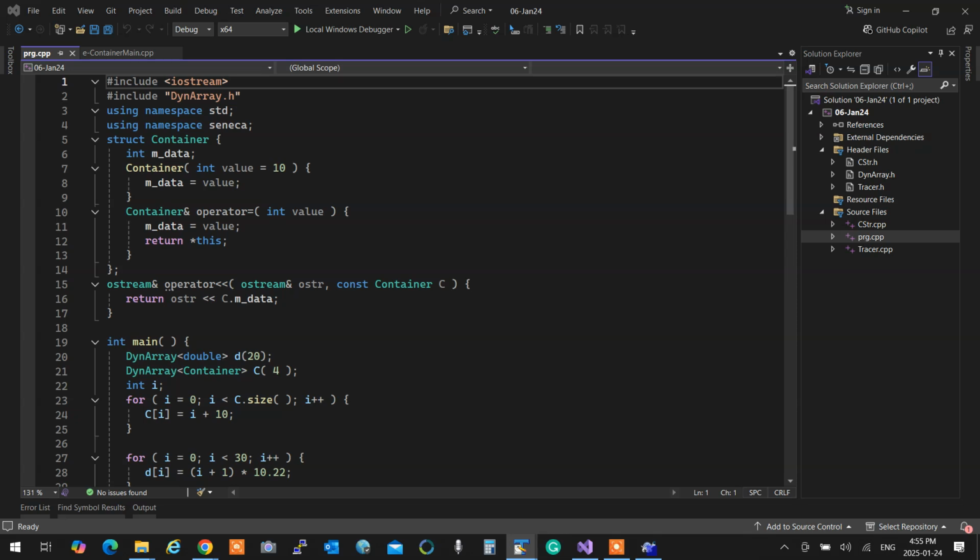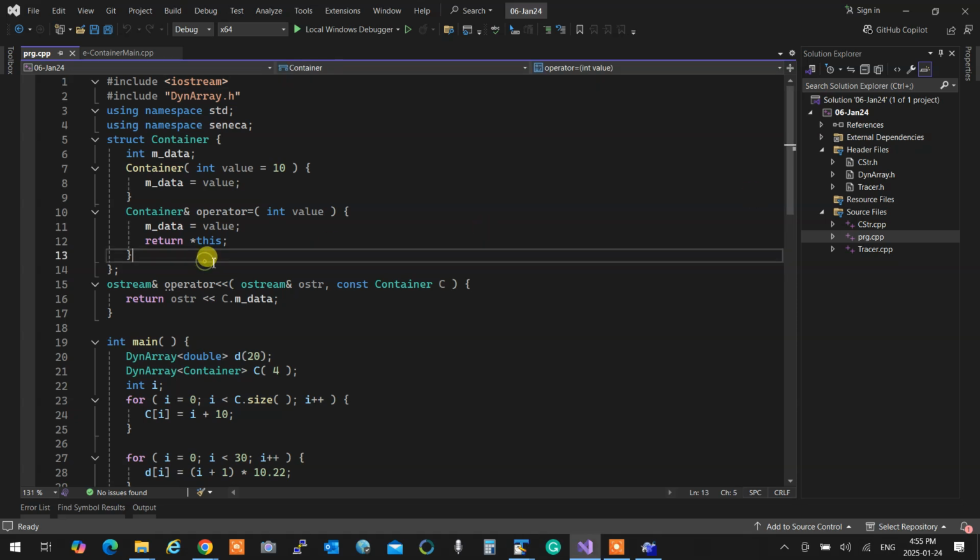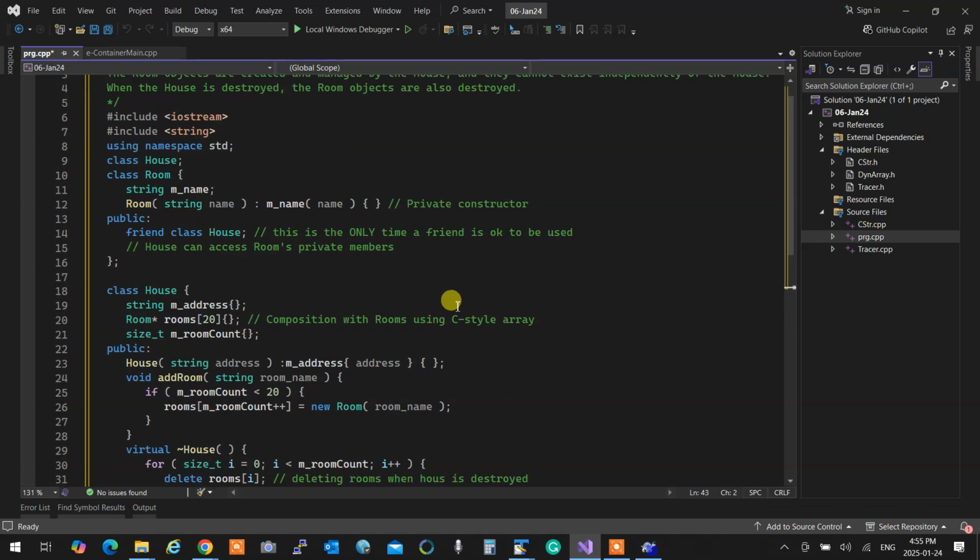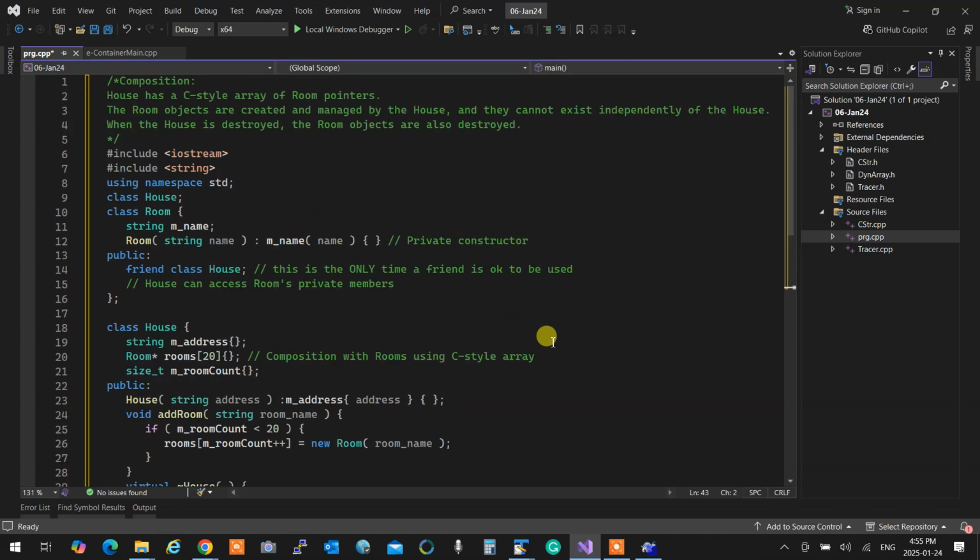So how do we implement that? You have done this in OOP345NAA, but I'm going to do it over here too so you see what I mean. So as you see, room of mine, it has a name, it has a constructor and everything, but the constructor is private, which means no one can instantiate a room.